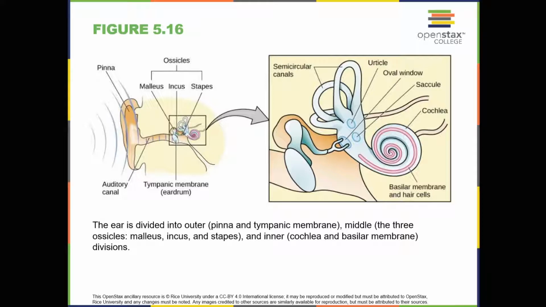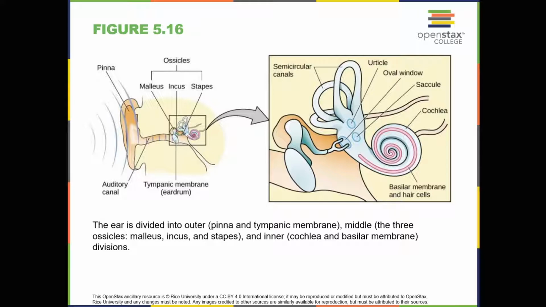The temporal theory of pitch perception asserts that frequency is coded by the activity level of a sensory neuron. This would mean that a given hair cell would fire action potentials related to the frequency of the sound wave. While this is a very intuitive explanation, we detect such a broad range of frequencies, from 20 to 20,000 Hertz, that the frequency of action potentials fired by hair cells cannot account for the entire range. Because of properties related to sodium channels in the neuronal membrane that are involved in action potentials, there's a point at which a cell can't fire any faster.